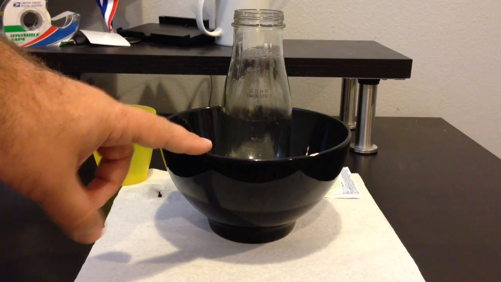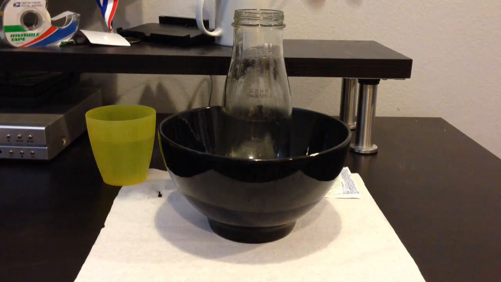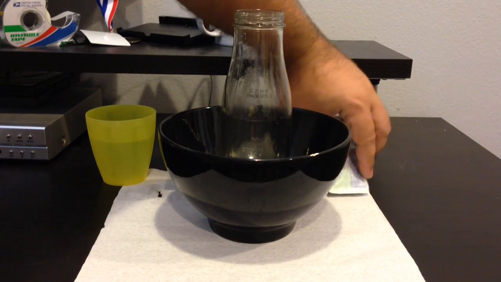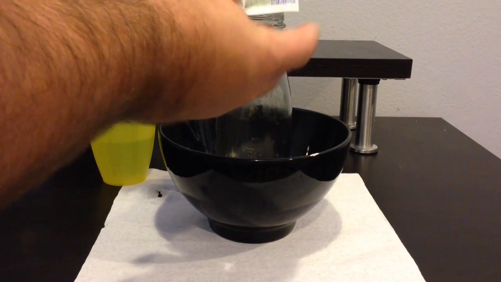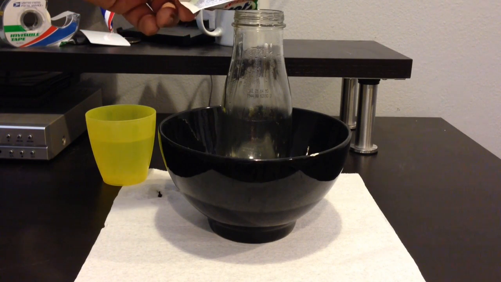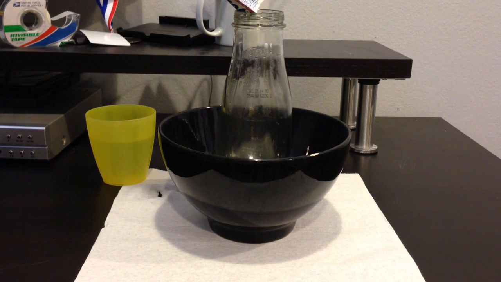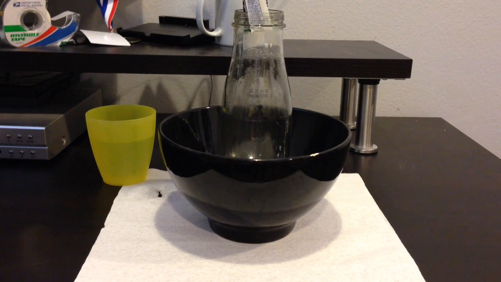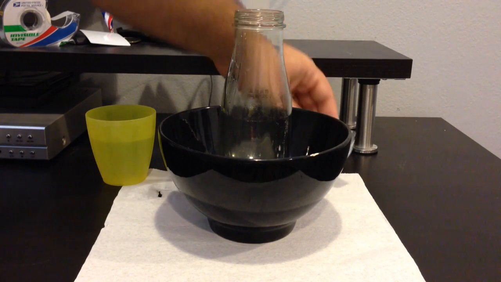As you can see, we added a bowl here because I don't want to get water all over this desk. But basically what you want to do is you want to take your Alka-Seltzer type mix and you want to put that in there. I left the paper in there, just so you guys know. I'm not getting the egg out a different way or anything like that.